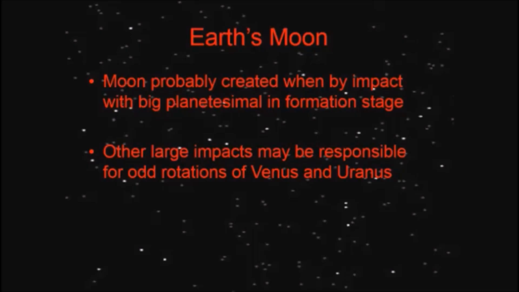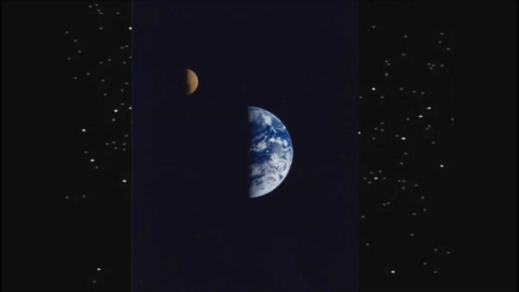Other large impacts could give you the weird rotations of Venus, and as we said, Uranus possibly, but that theory has fallen out of favour with the discovery of its well-behaved moons. And there's just a pretty picture from the Galileo space probe of Earth and its buddy the Moon, both with the same phase, which should tell you exactly where the spacecraft was in its orbit when it took this particular picture.